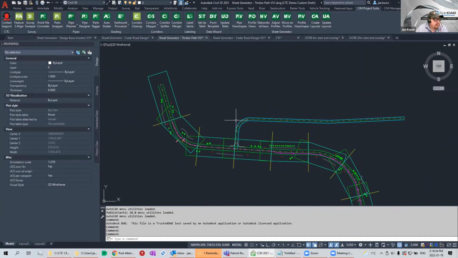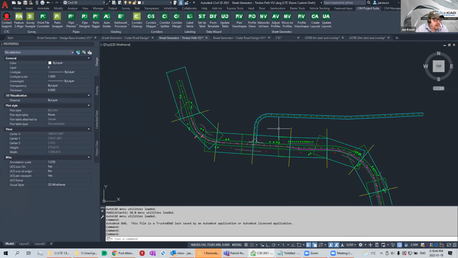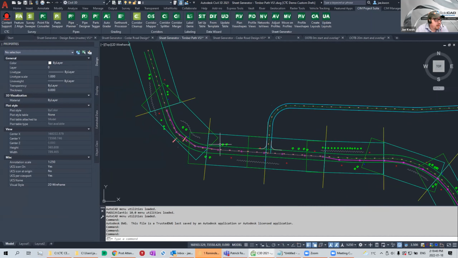Okay, so this is a drawing that I wanted to take a look at. We have the main road, we have some view shapes generated with it, and this other road has just been XREF'd in for reference.